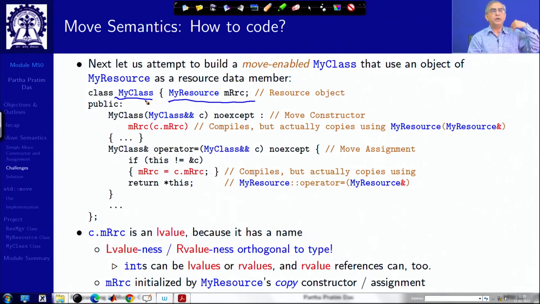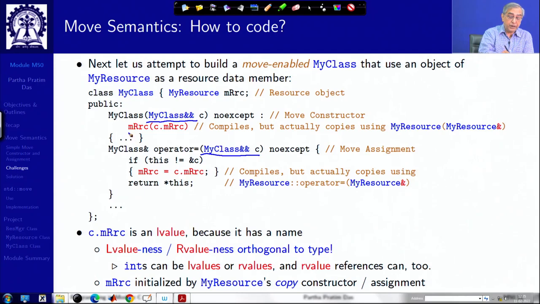Besides that, constructor, default constructor, parameterized constructor, copy assignment operator, destructor, all of those will be there. That is a routine part, but move is the part that we are focusing on. So, we have that kind of a move enabled one. So, with that, in a similar way, I try to write a move constructor and a move assignment operator.